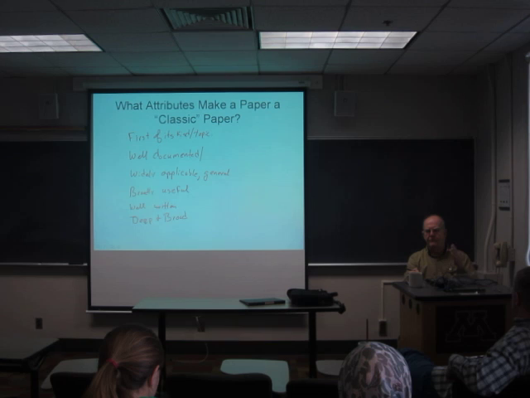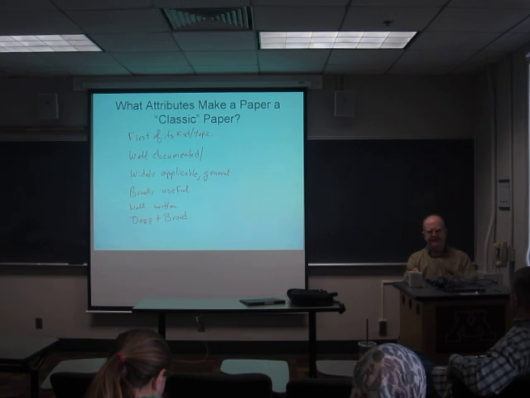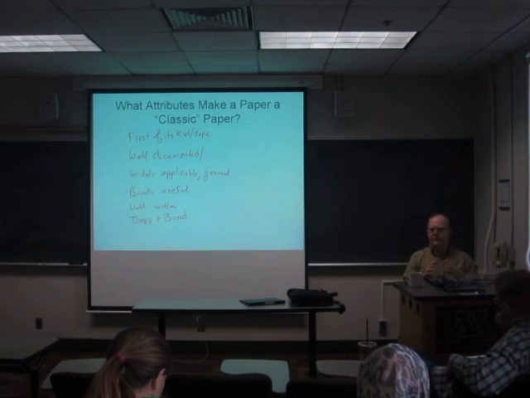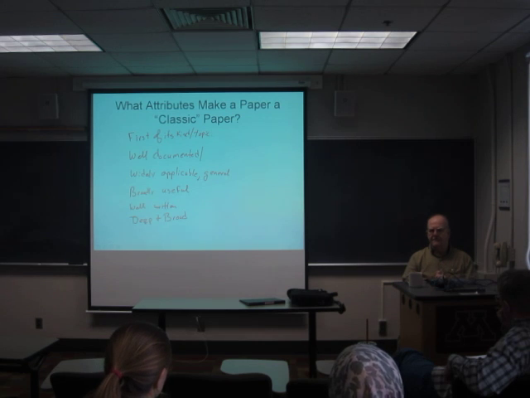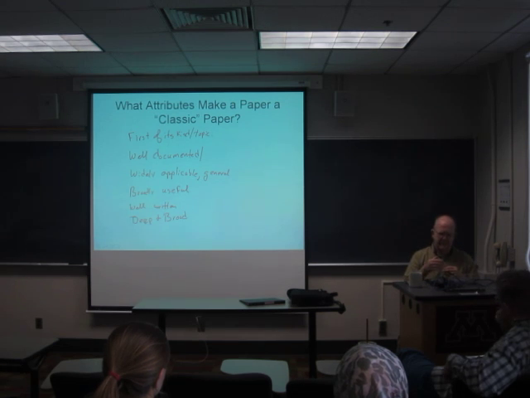Certainly a paper that's really, really narrow is not, I mean, of course, when we use the words narrow and broad, we're referring to the particular field that we're talking about. I mean, there are very few people who write a paper as broad as the relativity paper, okay? I mean, there aren't many Einsteins, but there are lots of classic papers, but they're classic within their field. So within their field, they really cover some topic thoroughly, broadly, and they do it relatively deeply. I think all of these are attributes, not necessarily essential attributes, but in general, classic papers have characteristics like this.